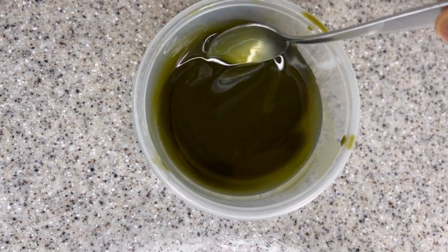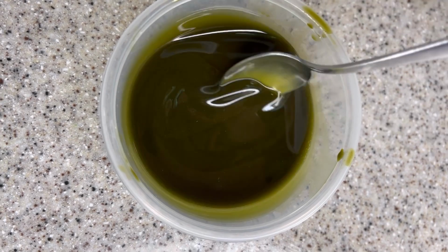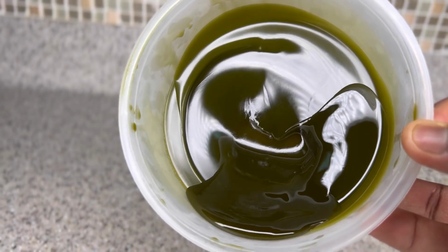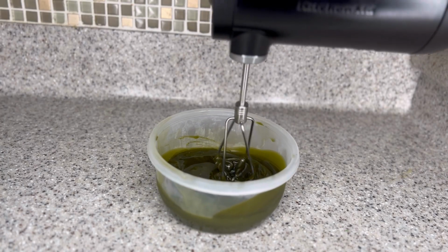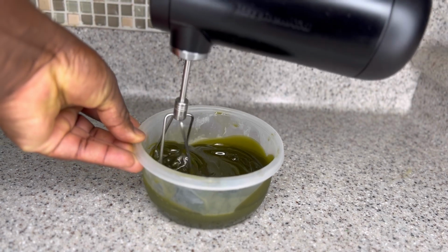And after that, I'm going to give it a very good stir. Make sure you stir everything together very well. And the next thing you're going to do is to put this in a refrigerator and allow it to be solidified. So this is the consistency I'm looking for. At this point, I'm going to give it a good whip, and I'm going to show you what I'm going to do with this in a few moments.